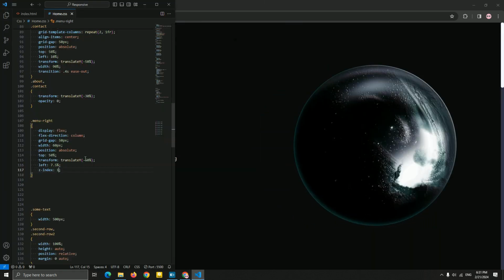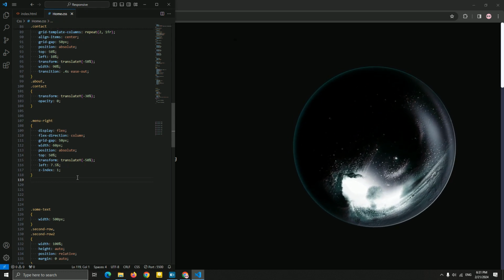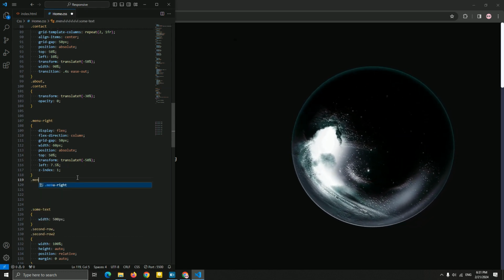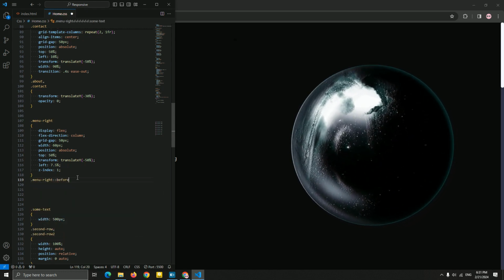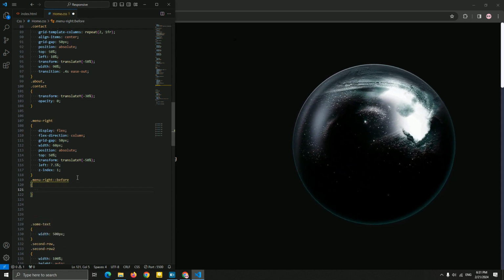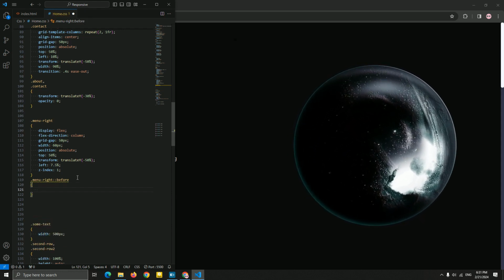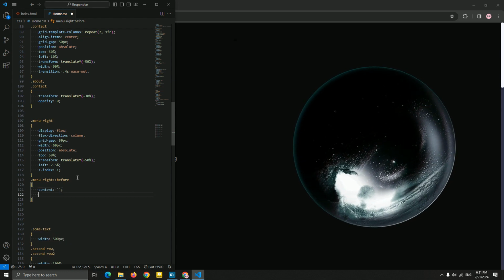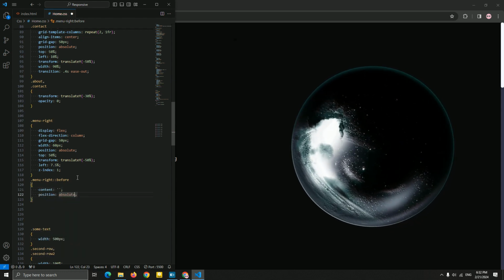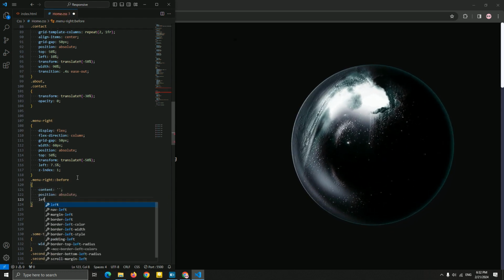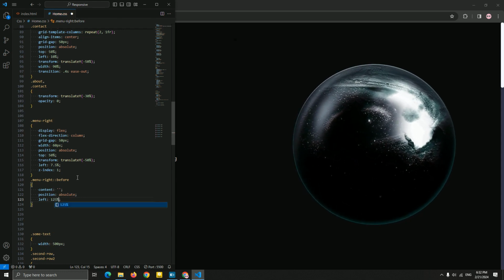Here we go. Now let me add menu right before to create a background for this. So content empty, position absolute, left 100.